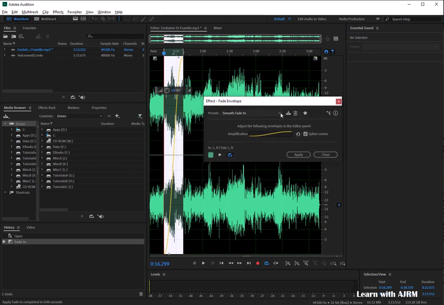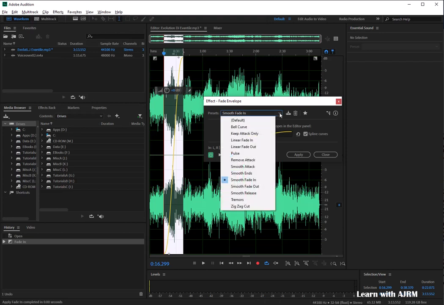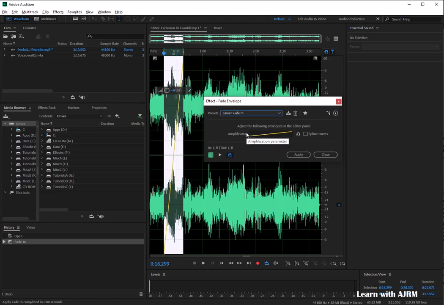In the dialog box, the very first drop down at the top, which has the label presets written against it, provides us with a set of options that we can choose from. Now let me show you the effect of that when we try those out. If I were to use, for example, a linear fade in, this would be similar to what I had shown you earlier. You can see that the yellow line appears in a slanted fashion over here.